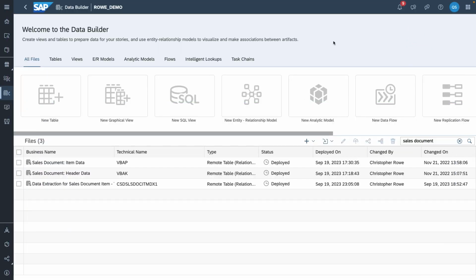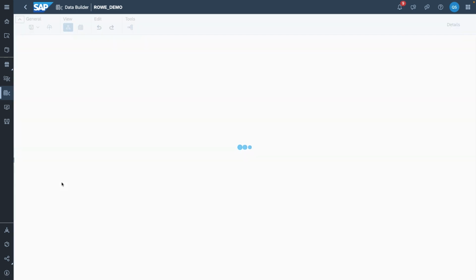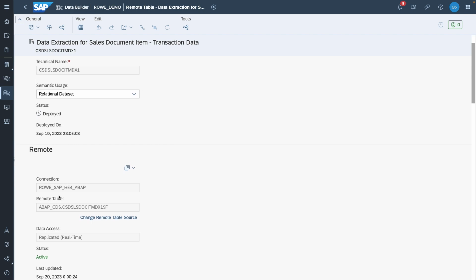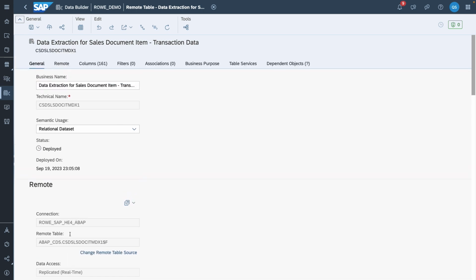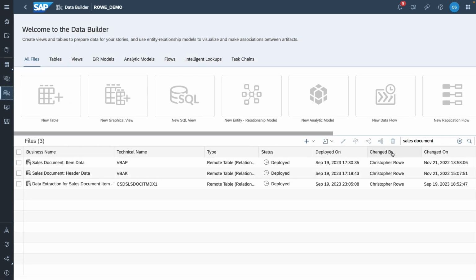Let's take a look at how Databricks notebooks can federate to Datasphere and access in real time SAP application data that is available there. To start, we'll go to the Datasphere side, where SAP colleagues have kindly provided me access to a Datasphere tenant. Here we're looking for our objects related to the sales document. Let's open this up here. We can see that it is an object from a source S4 system, and it is a CDS view. This could be replicated as well as virtualized. Let's go look at a view that I've already built on top of that.